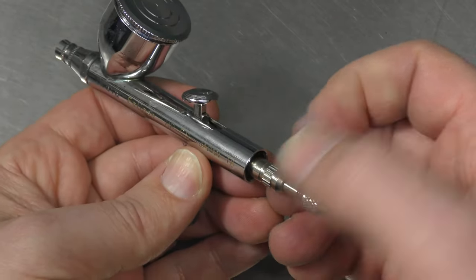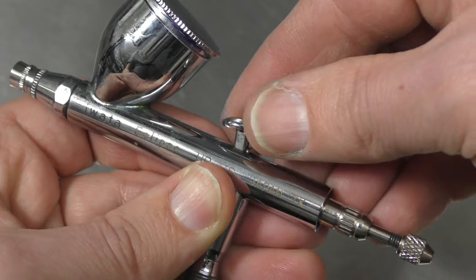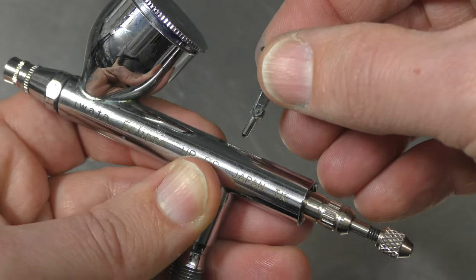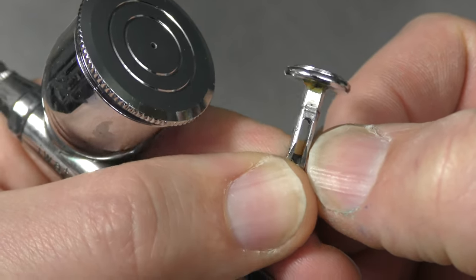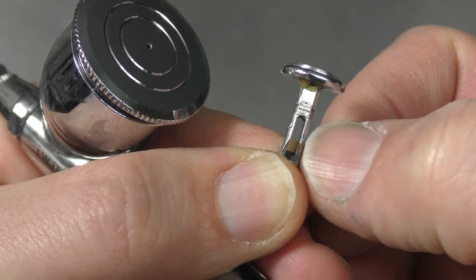You can decide to remove all of the spring guide and rocker assembly. However now that the needle's out I'm able to just remove that trigger because you can see the gap there, that's where the needle sits through. That's why you have to remove that needle in order to get to the trigger.